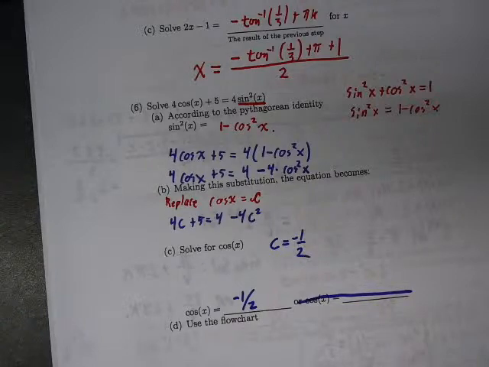Maybe before I do that, are people happy? Do people want me to linger longer on where the -1/2 came from? Okay, good. Let's solve cosine of x is equal to -1/2, and we'll do it exactly as before. What is the first solution you see to that equation? Maybe in terms of inverse trig functions? Negative inverse cosine. Ooh, inverse cosine isn't odd.